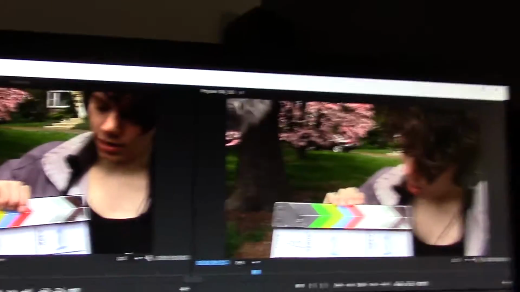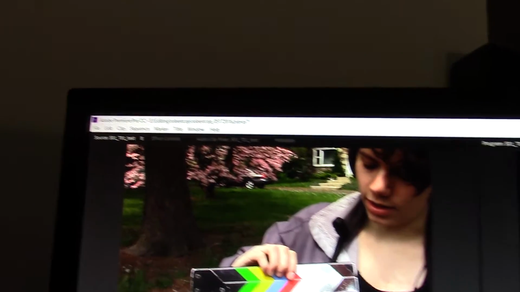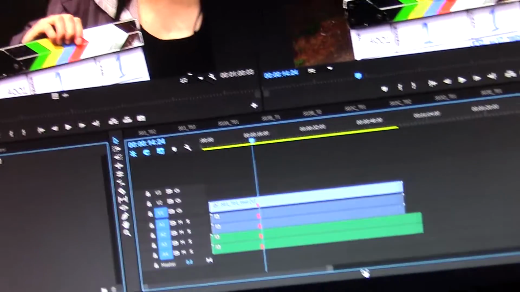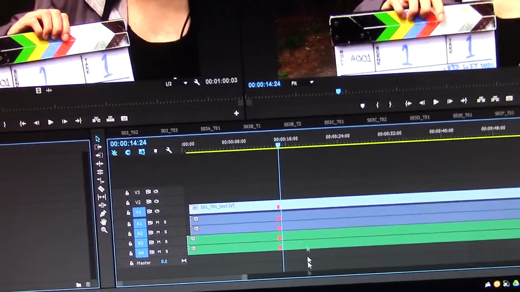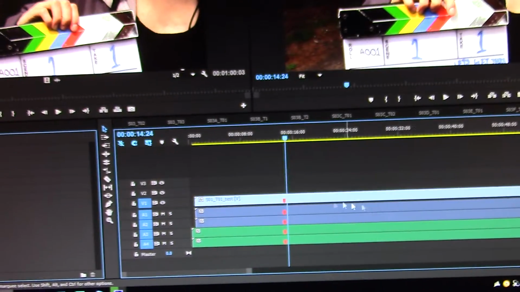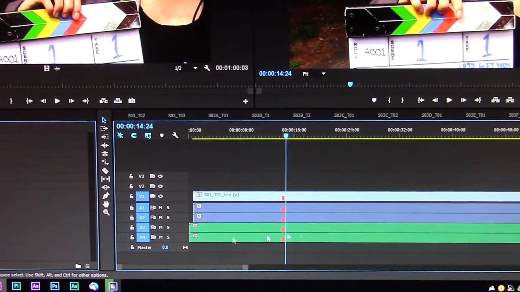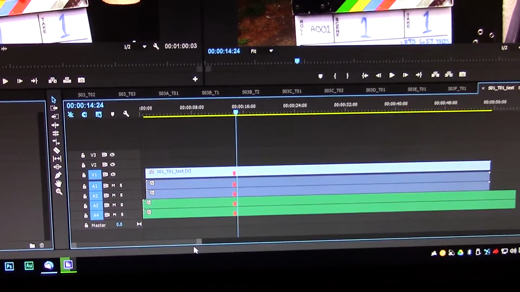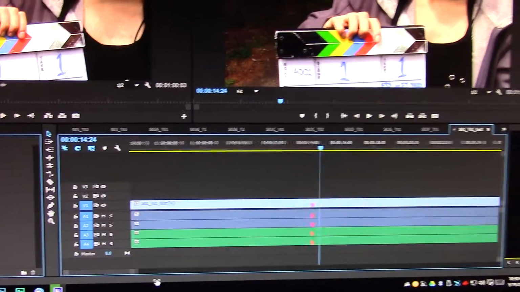So if we actually go ahead and create a new sequence from this clip, and we look through this real quick here, you can see this is what it creates, essentially. This is what it would look like if you brought this in. It has the video file, the 2 audio files from the onboard camera mic, and then the sync audio that I just had it sync to.